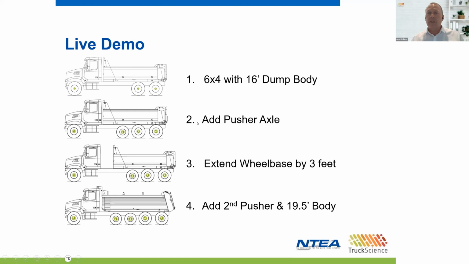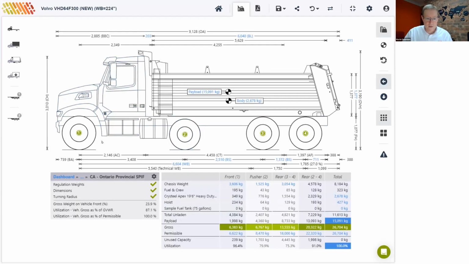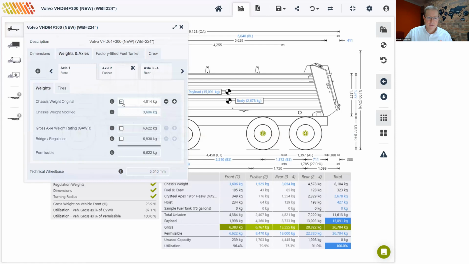And I see there's another question that's come through here. Is it possible to override the default chassis weights? Yes. Okay. I'll go back to the default chassis weights. So you can click on the chassis weight here in the weights table, or you can even click on the front axle. I've already done it; I overrode that to cater for the extra chassis length, but you can type in your own value here. You may want to make that 4,300 pounds and apply that change. So it's totally flexible. You can change chassis weights, axle ratings, wheelbase, and several other values.